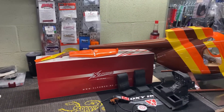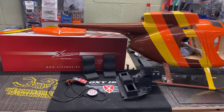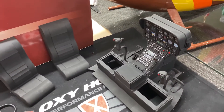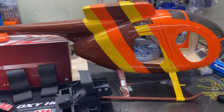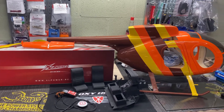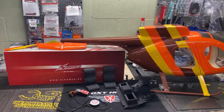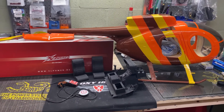Welcome back to the channel and the next build. We've got a Scale MD 500 fuselage, XL Power 550 going in there, the DJI Nasa H - we're probably going to try that out on this one. We've got our scale cockpit and all the bits and pieces we need. Going with some KST servos and a Savox motor. First thing we're going to do is get that XL Power machine out of the box, get it put together, and get it ready for a maiden.